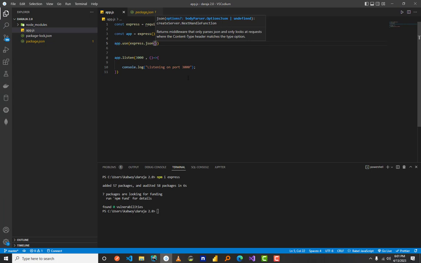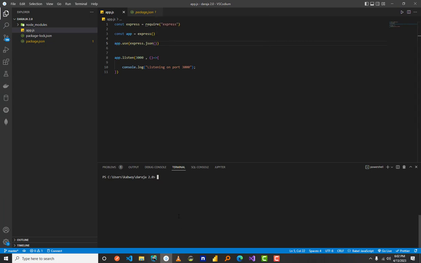And before I forget, you also need Axios or any request sending package that we can use to make requests to the Daraja API. So I will go ahead and install Axios for making requests. So npm install axios. Then let us wait as it completes. Then after it has finished, now we can test and see if our application is working well.